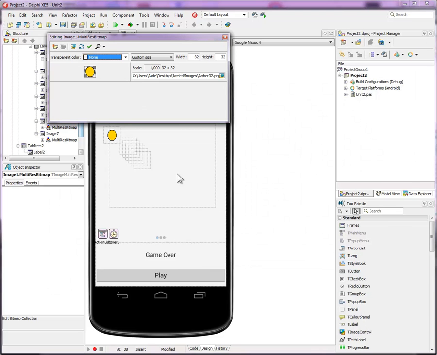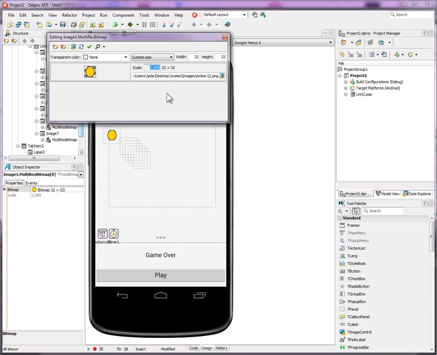If I had better resolution images, I could add them to this editor. So depending on the device that the application is run on, it will select the better image for that particular resolution, using the scale as an index, depending on the resolution of the device itself.